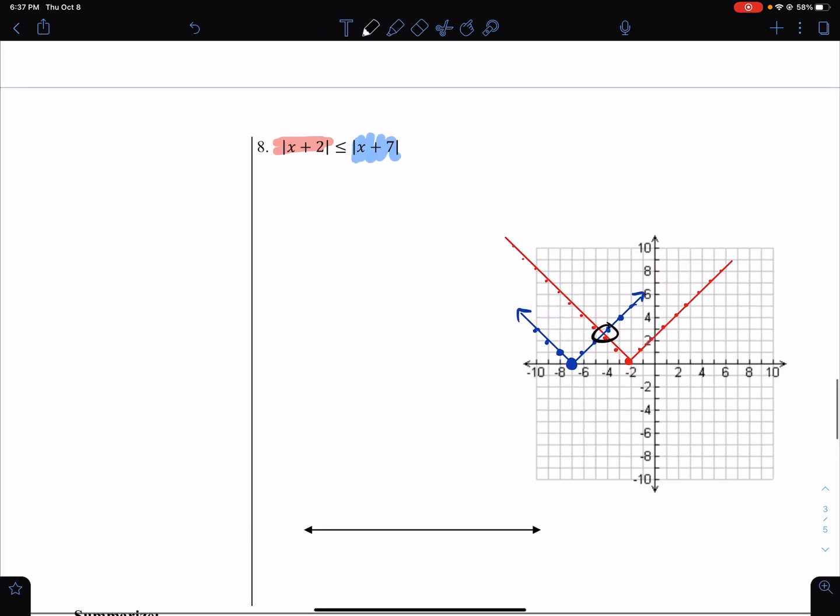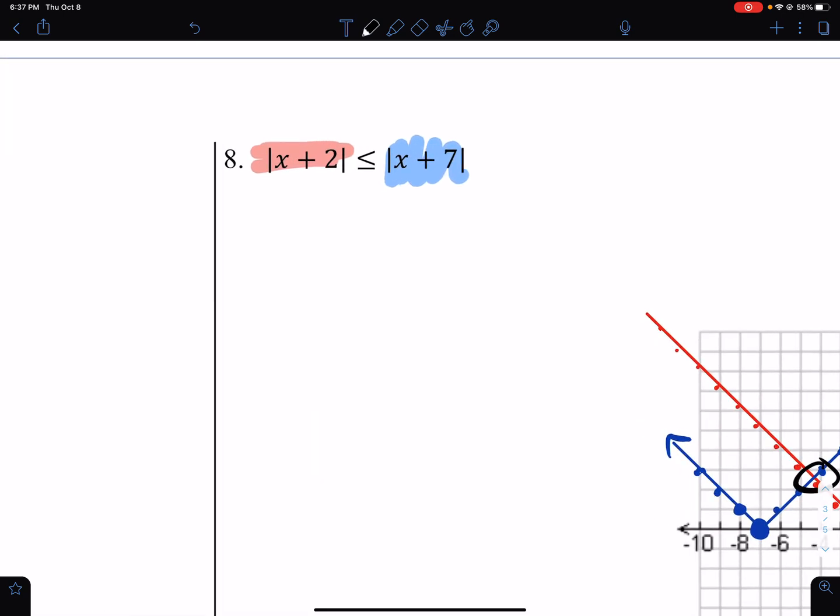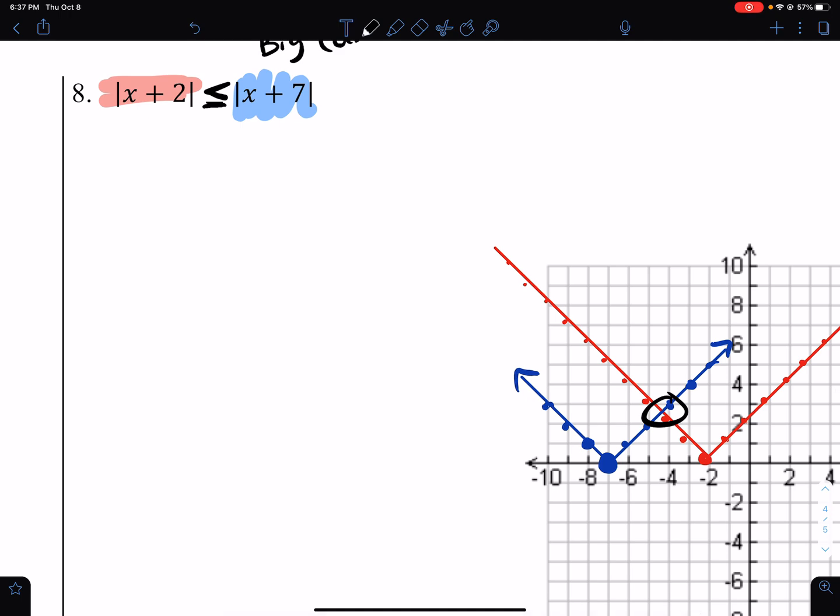What we wanted to see is which one is bigger here. Miss Pac-Man, or that inequality symbol, is eating the right side in blue. So we want the blue side to be bigger, right? If we're talking about outputs, bigger outputs on the y-axis are above. So where is our blue line above our red line? Well, we can easily see that happening right here.